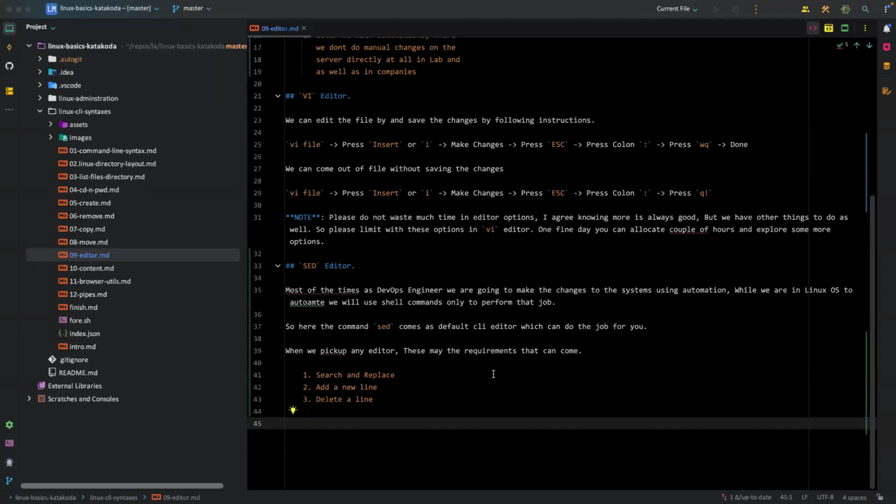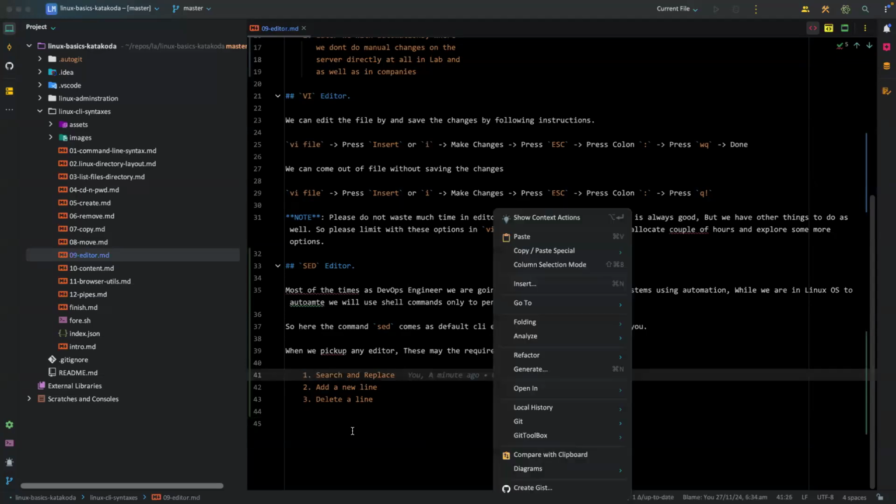Manually you have done that with the vi editor. Maybe search and replace I did not really explain in vi, but vi also has that option. Let's not go there. I wanted to use another editor for that particular purpose. So here, search and replace, add a new line and delete a line, dealing with the sed editor.